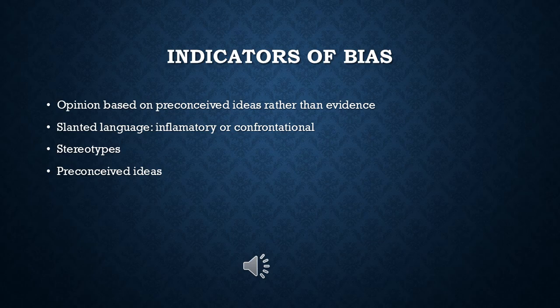Some indicators of bias might be inflammatory or slanted language. If someone uses what could be dubbed politically incorrect terminology in the subject or topic, or in reference to other individuals or groups, it's a good sign they don't like those groups, and then you need to be suspicious of them, because they're giving away their position. Are they using that because of a lack of character or moral fiber, or, more frequently, rather than actually arguing main points, are they trying to speak to people's existing biases? They're trying to tell it like it is.